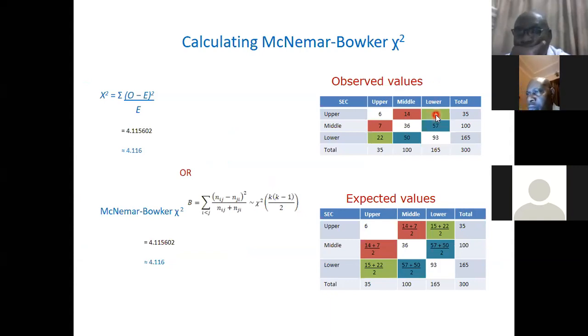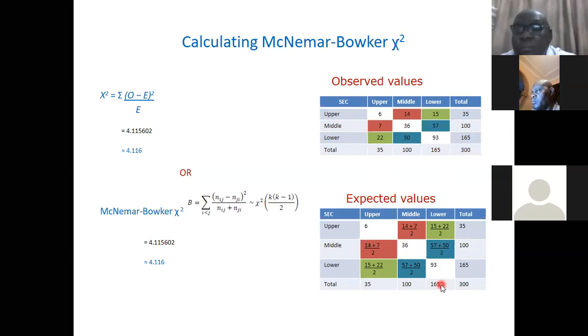Now if you look at the second one, the green table, you see that the upper that changed to lower, the corresponding group will be the lower before that became upper. That's why I put both of them. So both of them should be the same. So the expected value will be, you add both of them and divide by 2 for each of them. Then the last pair would be the people that were middle before and became lower, and the corresponding group will be the people that were lower before and became middle. So both of them also.